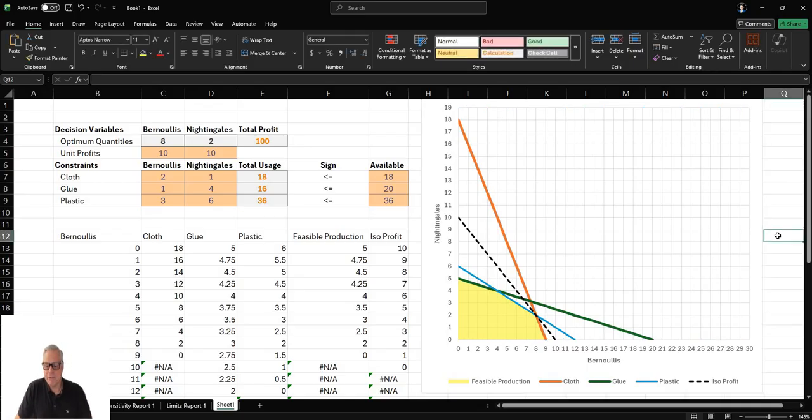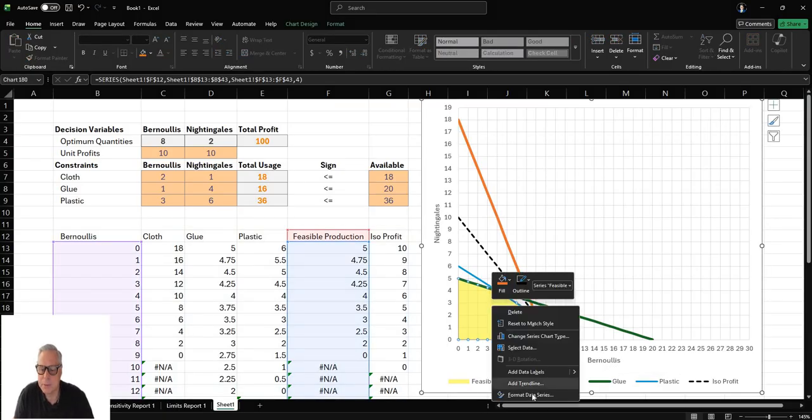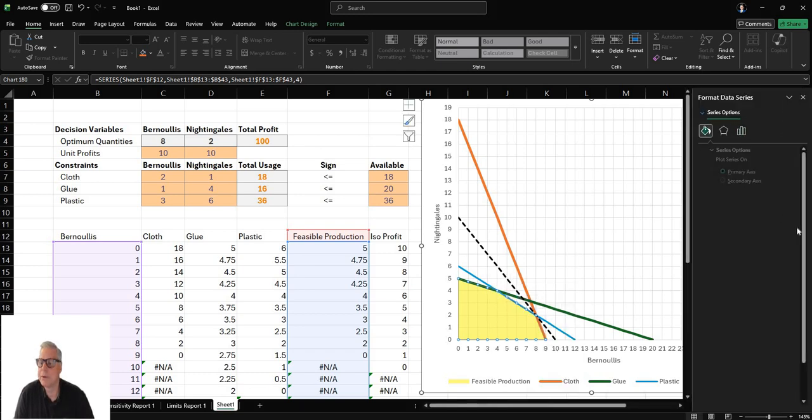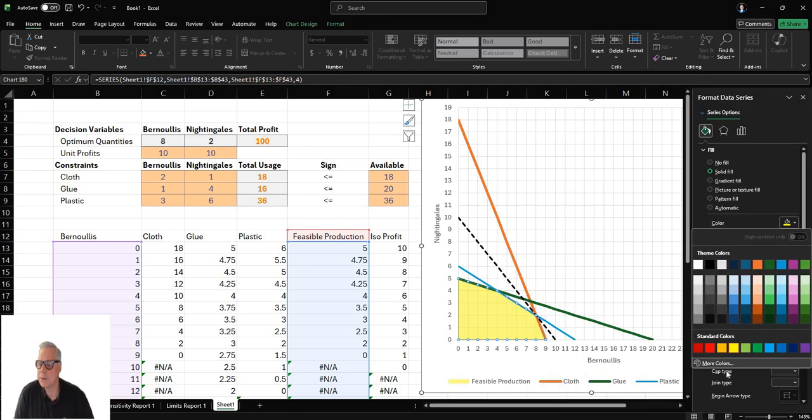So now we have a nice interactive chart. Hmm, I don't like that, it's too bright. So format data series, and let's give it a different color.